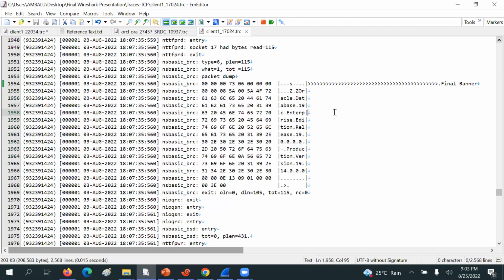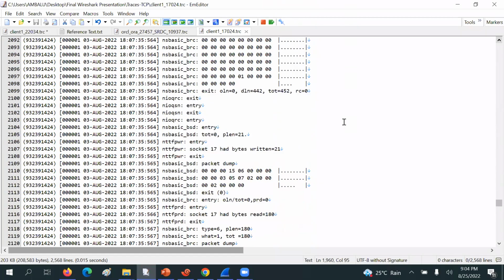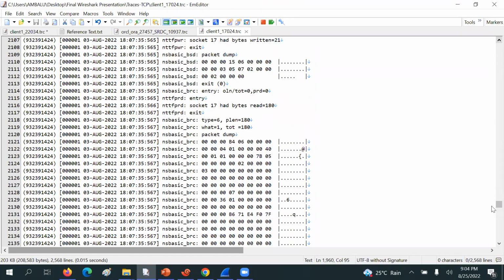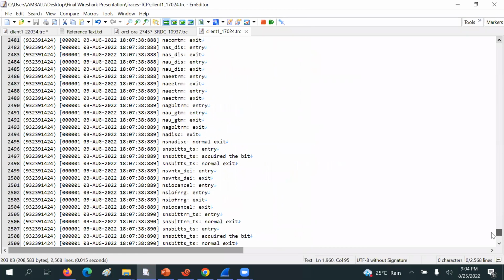It is nothing but my Oracle database information. My testing here was done on a 19c database. So you can see a final banner with Oracle database information if you get it. If you see this packet in your client trace, you can be sure that you are connected to the database. After that, your session gets established and you can run the respective query you're supposed to do, and you can exit the connection.